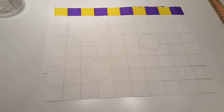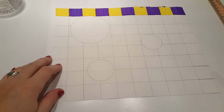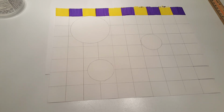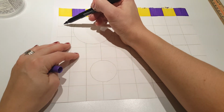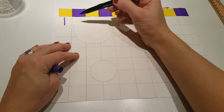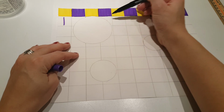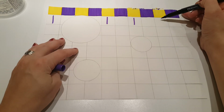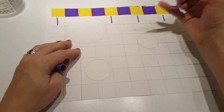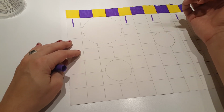I find it easiest to work one row at a time. And what I like to do is just alternate one color at a time so that I know that I'm keeping my pattern correctly. So what I do is if I've got yellow on top, I know that this one's got to be purple. This one's going to be yellow, so I'm going to skip over. If this one's purple, that one's got to be yellow. This one's going to be purple, purple, purple. And I'm going to go through and fill those purples out now so that I know I've got the right pattern going.